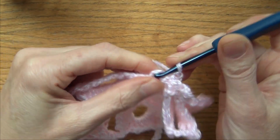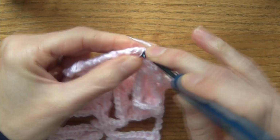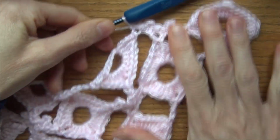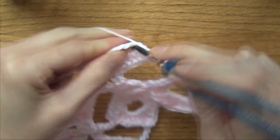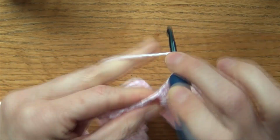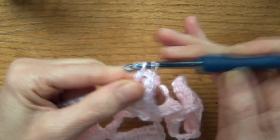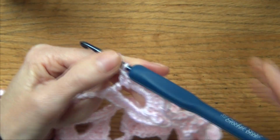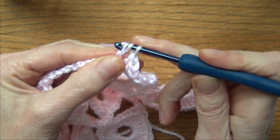Whoops. So a single and a single here. Whoops, and now you're going to finish off your square over here. Go to single picots and do 2 wraps, 4 doubles, 1, 4, 2 wraps, 3 wraps, 2, and our 4 doubles, 1 and 4, and then your 2, and then you slip stitch to join.